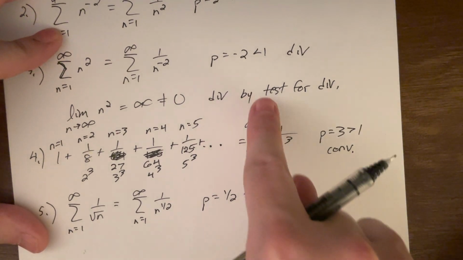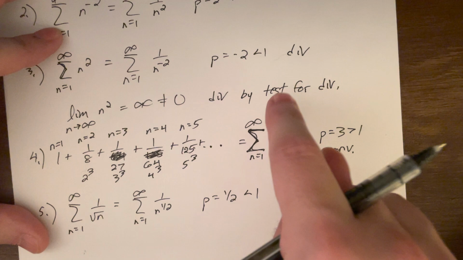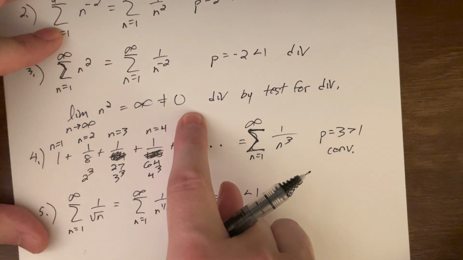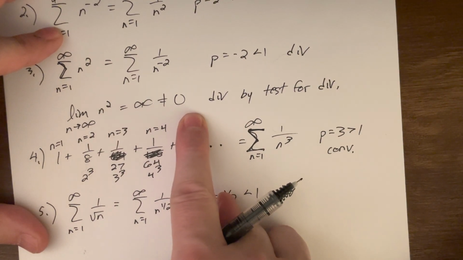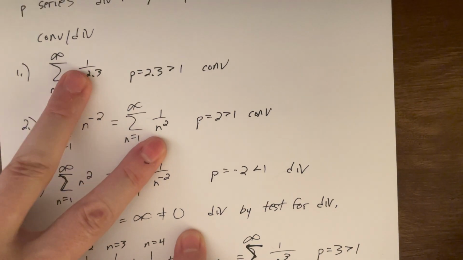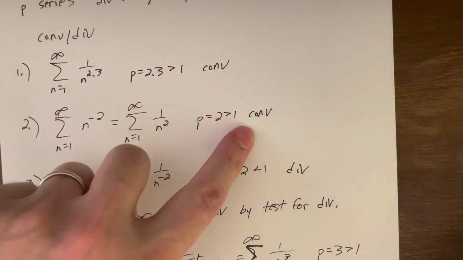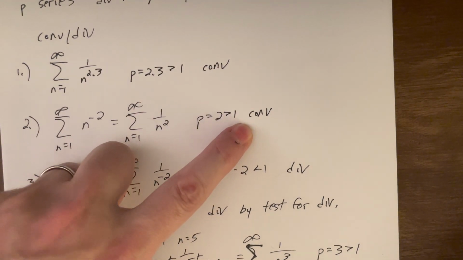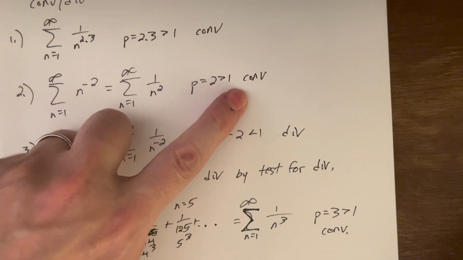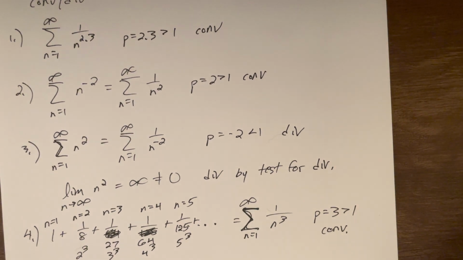But I really want to point this out because it's a very common mistake. We keep saying how the test for divergence only works if that limit doesn't go to 0. But if the limit does go to 0, like it did in both of these, that doesn't automatically allow you to conclude converges. Again, you have no idea. That's not the way that test works. You could only conclude diverges.